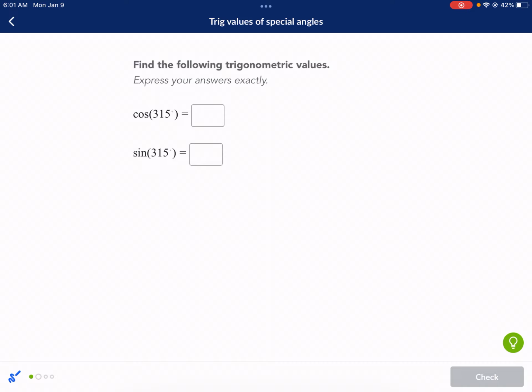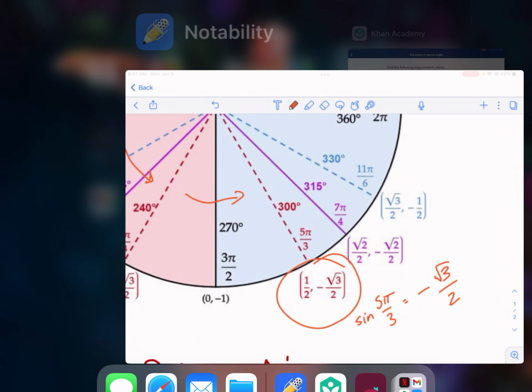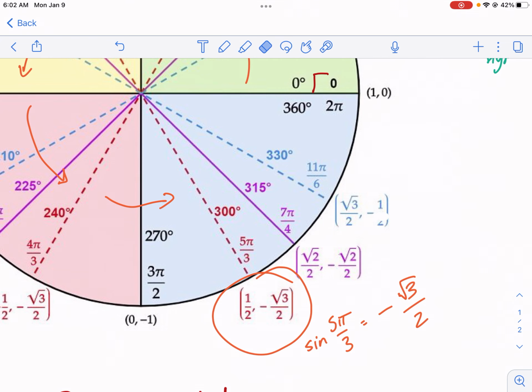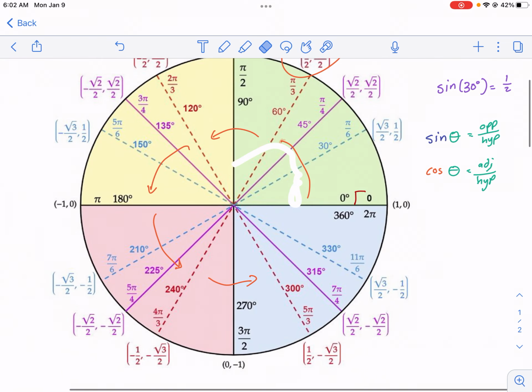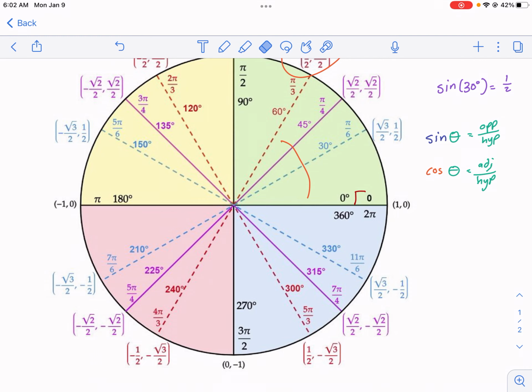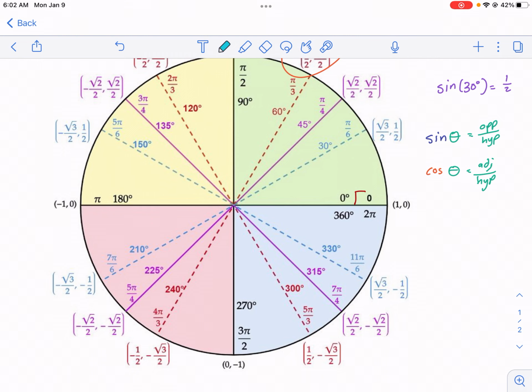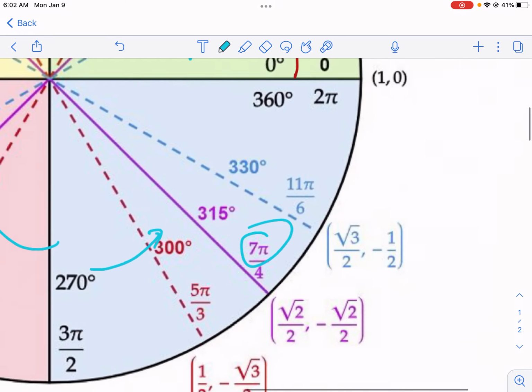Okay, now we're talking about 315. Anytime it ends with a 5, you know it's going to be a 45-degree reference angle, and we can just check that here. Here it is, 315. Why is it a reference angle of 45 degrees? Because we look at the components of 45, and we can see how many turns we have before we get to, let me change it to a brighter color. So we have 1 45, then we have 2 to take us to 90, 3, 4, 5, 6, 7. And that's where that 7 pi over 4 comes from.